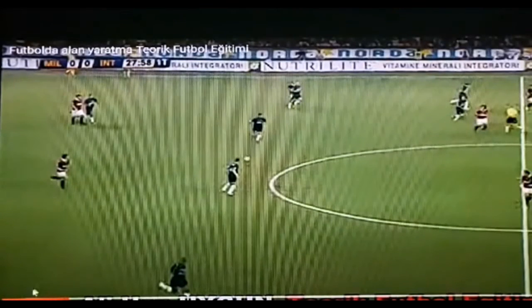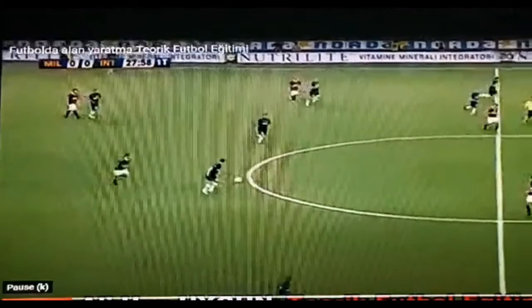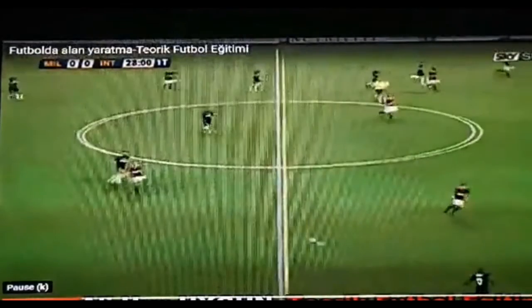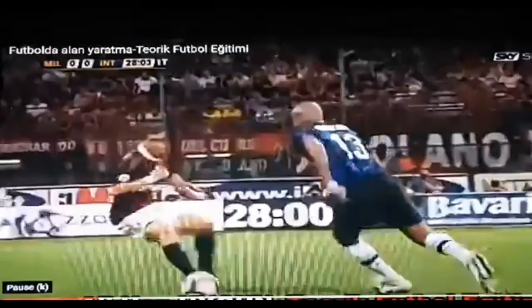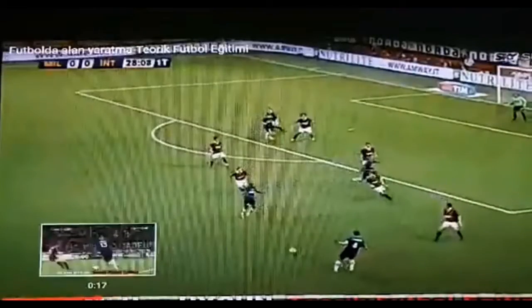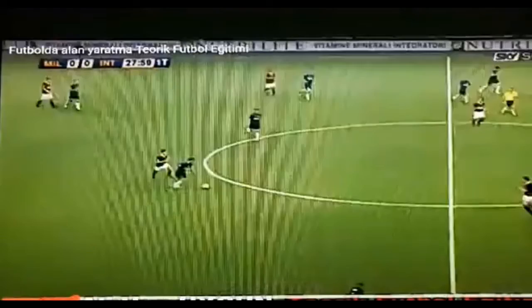This pass is about to come to this guy. Now, this pass is coming. Obviously, somebody needs to fill this area. Somebody needs to make a diagonal run, right? Look at that. That's a perfect triangle example.